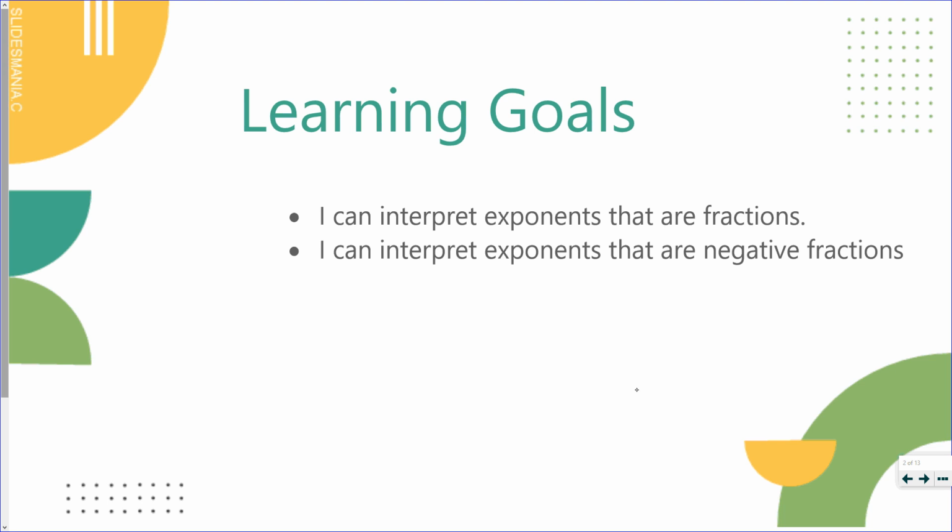Okay, and so our goal here is just really interpreting exponents in all their different forms. So are they fractions? Are they negative fractions? We're going to stop short of irrational numbers, though. That is kind of a different discussion, like 2 to the pi power. We're not going to really evaluate that here, but certainly anything that can be written as a fraction, what we call a rational number.